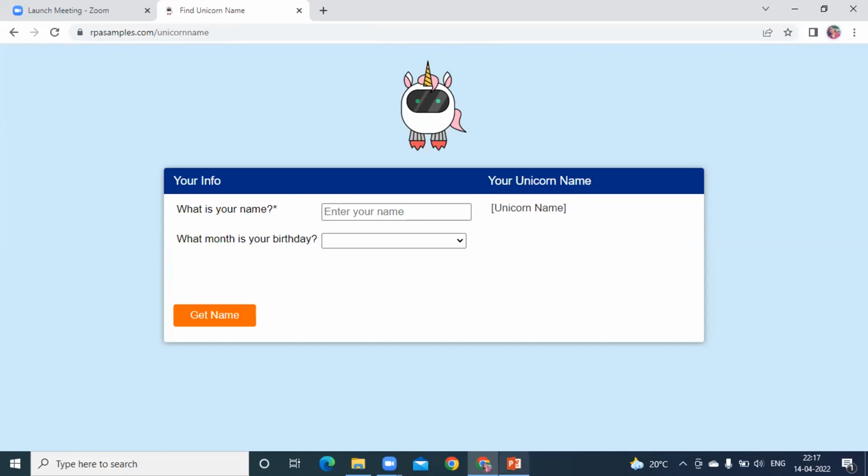So we are going to cover this particular example or use case in detail today. So this is the URL, and please open it on your laptops or your systems.